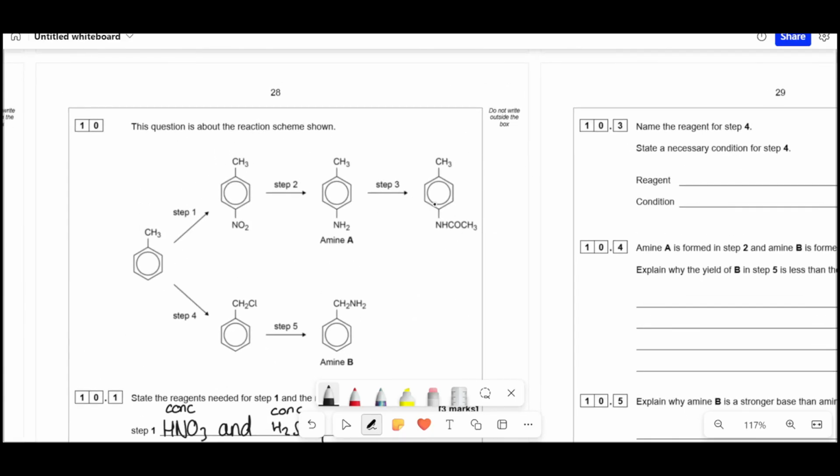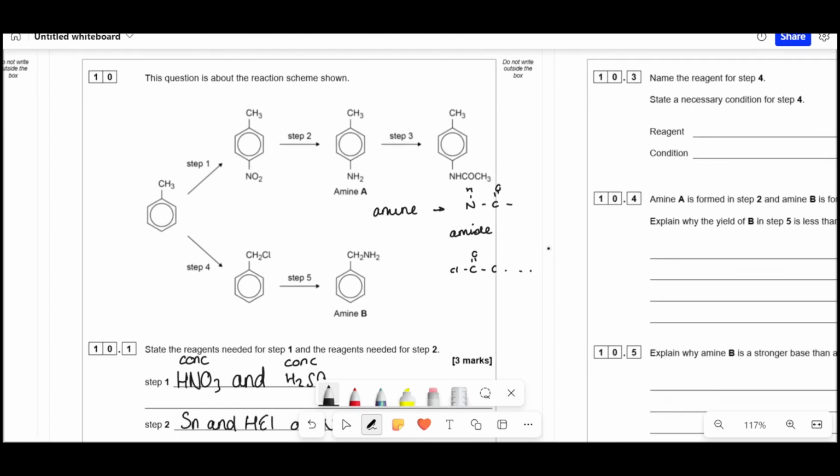So if you look at step 3, what's going on here? We have an NH2, and now there's a COCH3 stuck on it. So you need to figure out what we're going from: an amine to what looks like an NH-C double bond O, and so forth. So that's an amide. So you need to think how on earth you can go from amine to amide. What was originally used here, you should be able to recognize, was an acyl chloride. So you must have had a C double bond O and a Cl there, and then the rest of it. And that Cl is gone, and instead this carbon's now bonded with the nitrogen here, right?